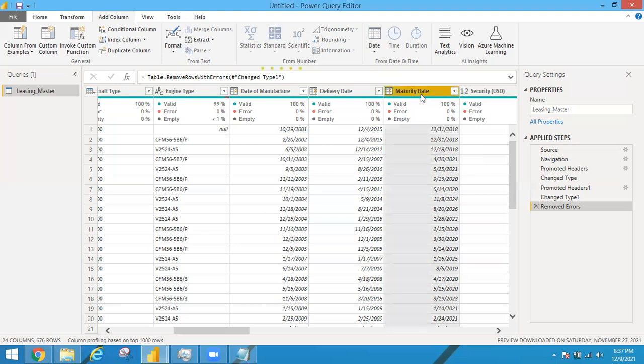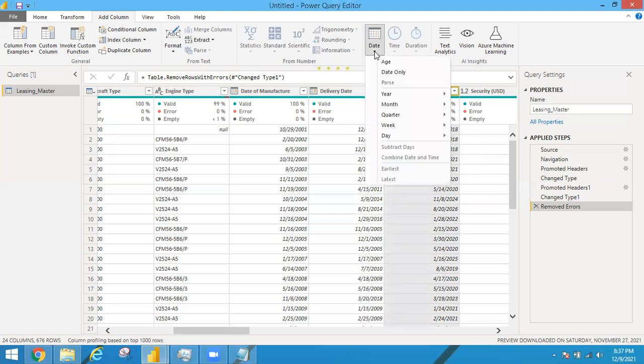So when I select this column and when I go to date, these are the list of options that are available here. So from here, you can extract year information. So when I go to year, I see the year function, which will give me the year information. Exactly similar to this, I can get the start of year and end of year also. So start of year will give me the start of the year. Usually start of year is 1st January and end of year is usually 31st December. So you can create this and you can store it in the new column.